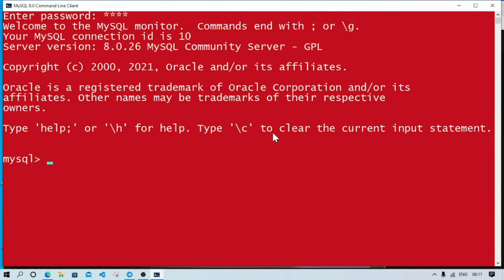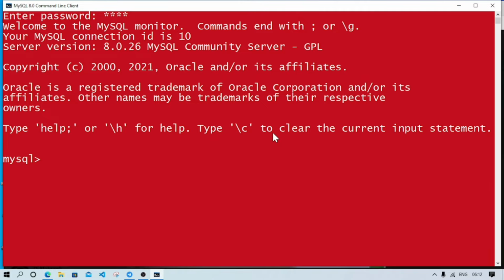Okay, now it logged in successfully because I entered the correct password, which is 123. I had forgotten that. That's why, while you are installing MySQL server, keep a very easy password, because you are just using it for practicing, not for any website.